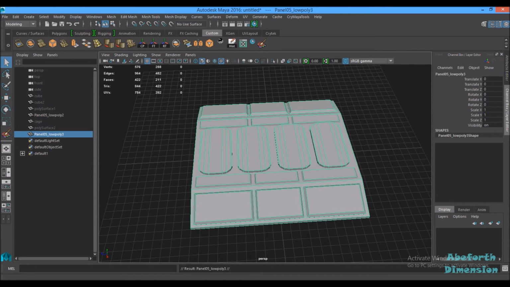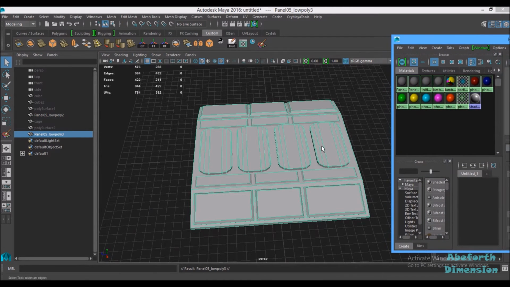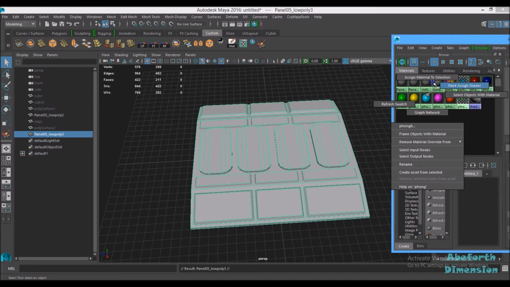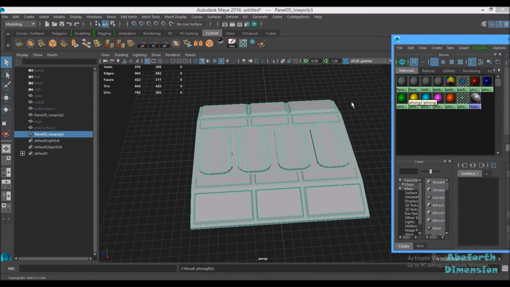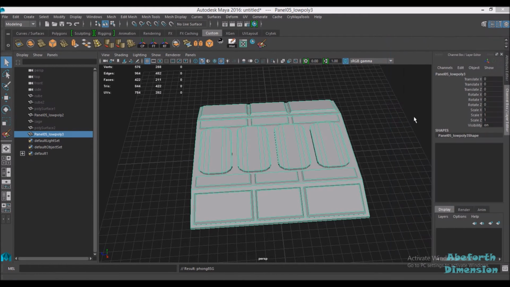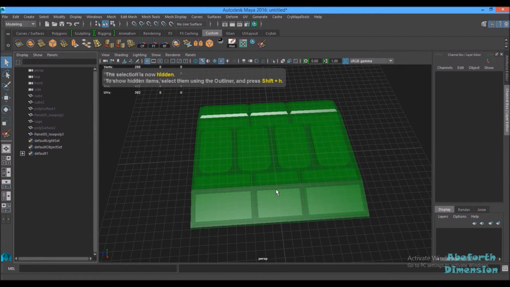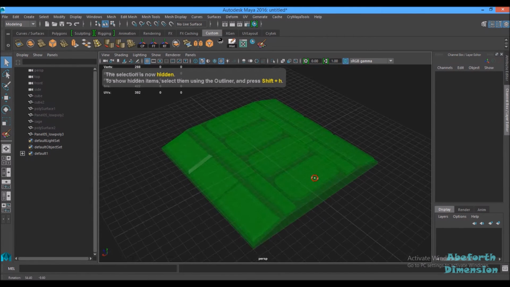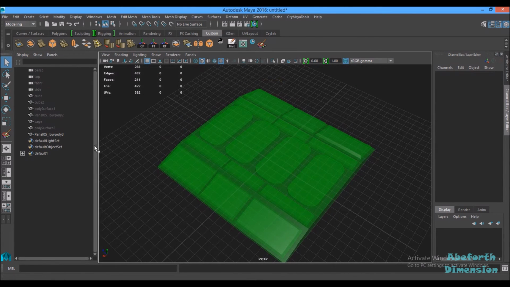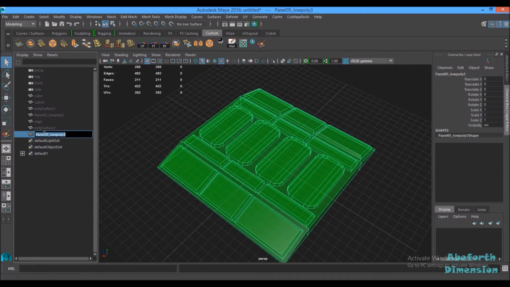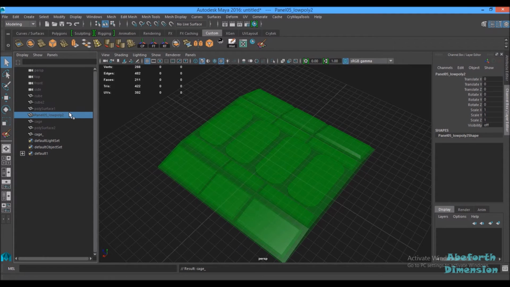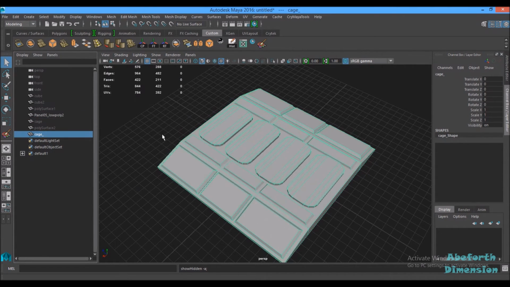Now I'm gonna give this a transparent material so that I can see it properly, right? So where is it? Okay, hide this. You can see I have a transparent material on this duplicate copy. I'm gonna call this duplicate copy cage. Okay, so bring up my low poly again, and I'm gonna select my cage now.